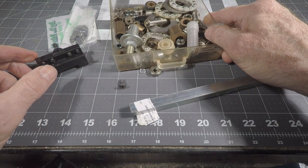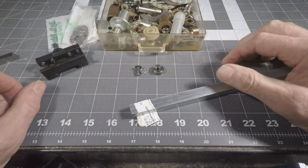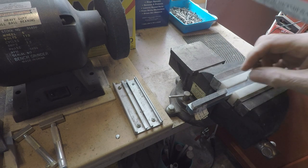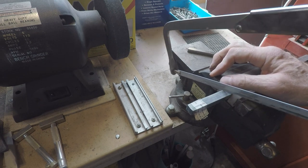And I dug through my pile of bearings and found a good bearing and a button head screw and a lock washer. So this is going to be a pretty simple process. Okay, so I've got this length approximately the same as the original cutter here. Just cut off a piece of this half inch.